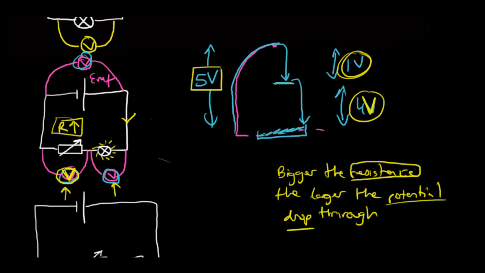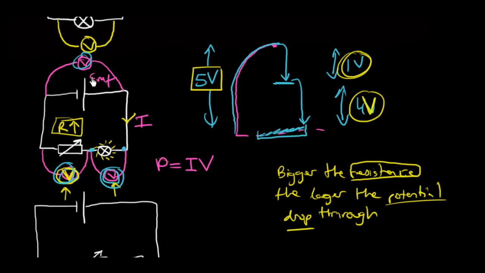Okay, so a question in an exam might ask you that. Explain why this voltmeter here is increasing as we increase the resistance, while the light is becoming less and less bright. Well, if this voltmeter is decreasing, it means the potential difference between here and here is smaller. So this poor light bulb, whose power, which is the brightness of the light bulb, is current times voltage. If the voltage is going down, the power is going to go down. Why? Because the current is a constant. Okay, the current is not changing at all.